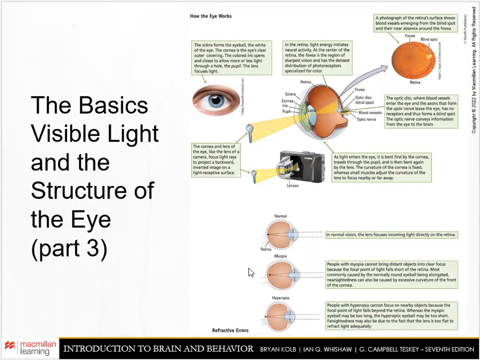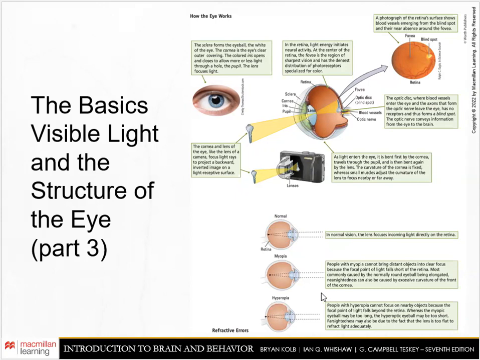Now, what about for those of you who may have glasses? Let's talk about that for a little bit and what's going on there. So let's begin with maybe typical vision. This is when the lens is focusing incoming light directly onto the retina, like we can see back here, and it's working really well. But some people have myopia or some of this nearsightedness.